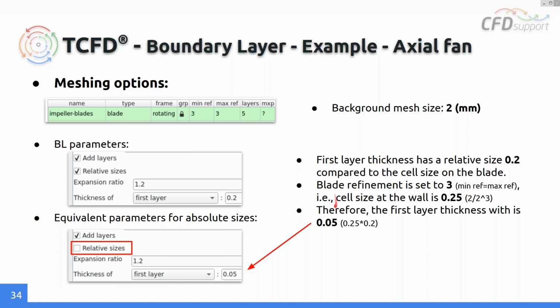If you compute the sizing of the cell at the wall, which is simply 3 splittings of the cell of this size, you will get something like this. And if our first layer is 0.2, it means that in absolute values it is 0.05. If you do the meshing with both these setups, you get the same mesh.